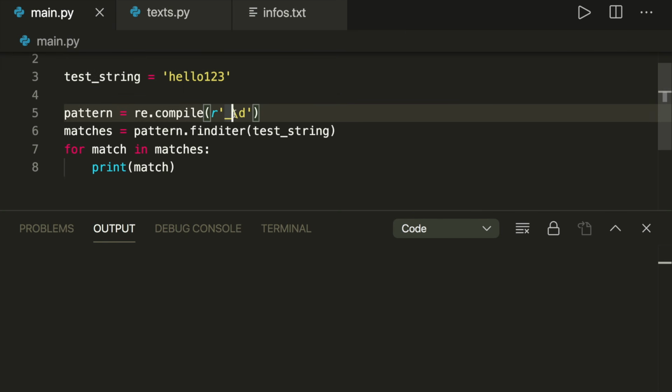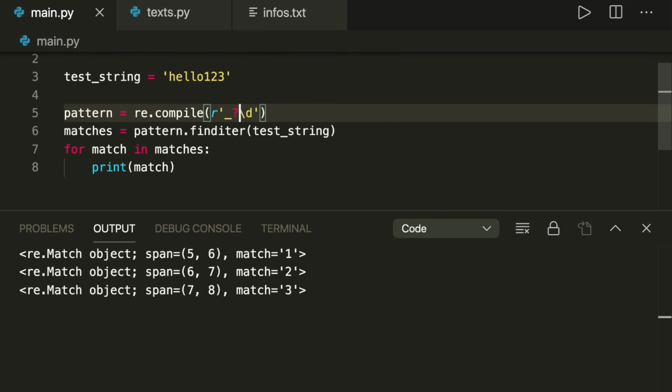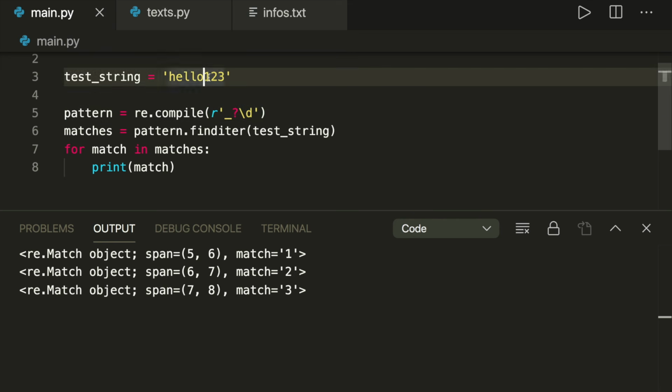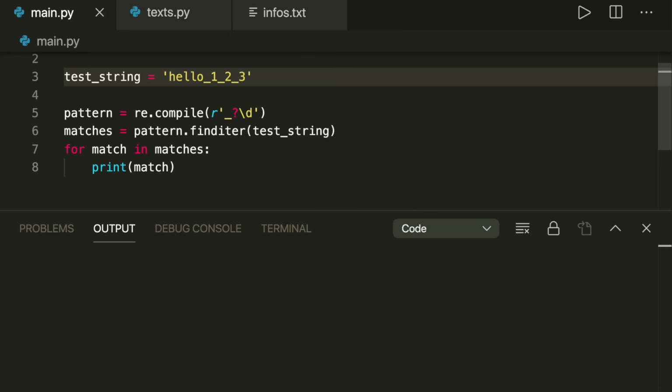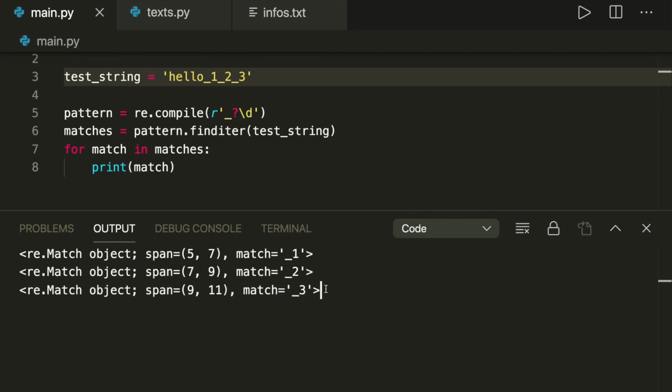And then we can say that the underscore is optional by using the question mark. And now if we run it, it finds all the matches. And now if we do it like this, then it will find the same matches because it can also have an underscore here. So this is the question mark.